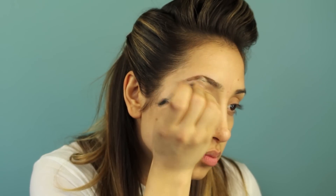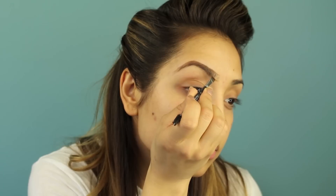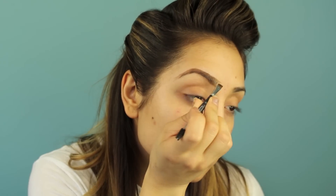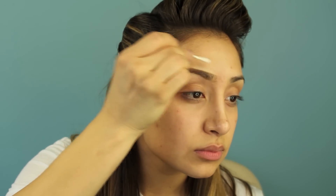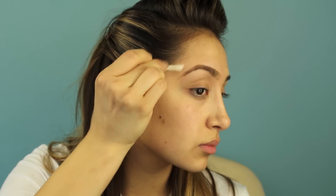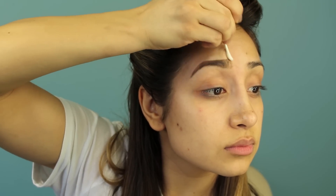Starting off with my brows, I'm applying the product on the edges first, and as I get to the front of the brow I'm using very soft motions to blend the product. You want a nice fade from the beginning of your brow going to the end, darker at the tail. I use a spoolie to spread out the product for that faded look, then a q-tip with makeup remover to clean up the surrounding area. I round off the front so my eyebrows don't look too square.